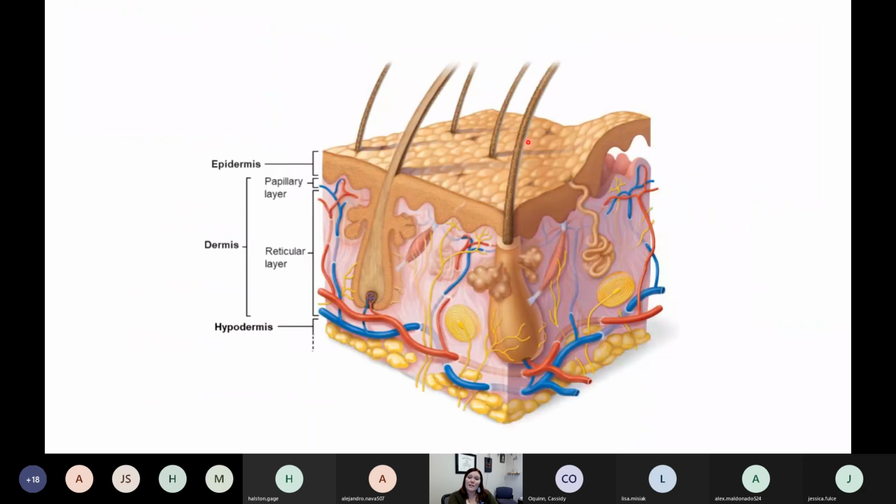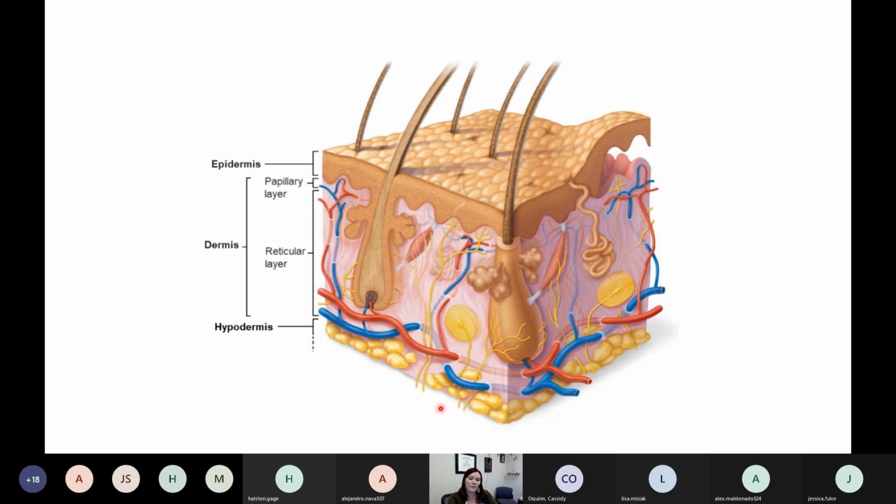So we've looked specifically at the different types of tissue found in the regions of the skin, but I want to point out on this picture, the upper part, the outer part of the skin is that epidermis layer on the outside. Then we've got this really small papillary layer of the dermis up at the top, the much larger reticular layer of the dermis, and then the hypodermis down underneath all of that.